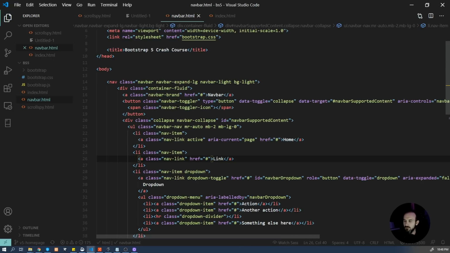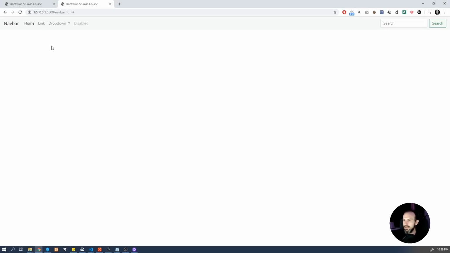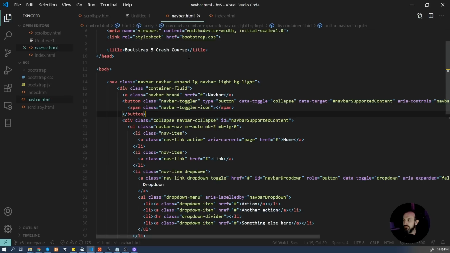So what we can do here is that we can put as many links as we want. We can put drop downs here, which are other Bootstrap components, some search panel. And what is amazing is how easily customizable it is.